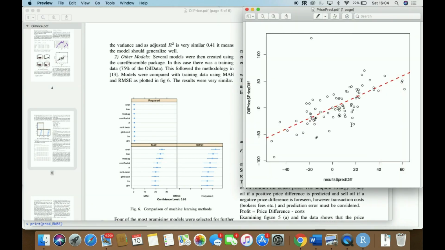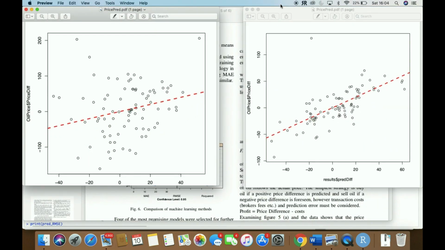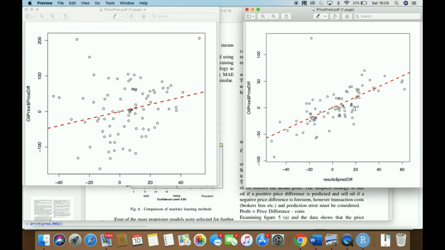A graph of the originally predicted data sets and of the predicted price and the new one I just ran, which is the end of day data. It can be seen side by side. On the left hand side, you can see the linear regression line, and the data set is sparsely distributed and away from the regression line compared to the data that was run at 1531, or that was obtained at 1531, which is close to the regression line.